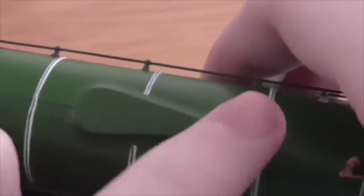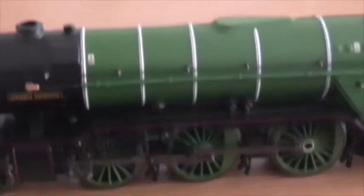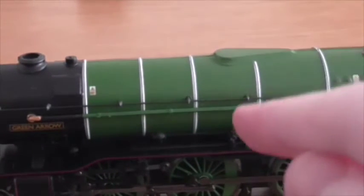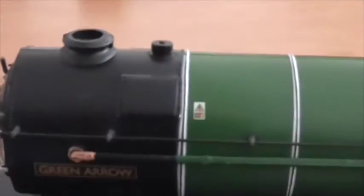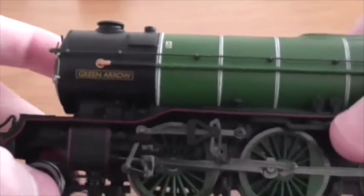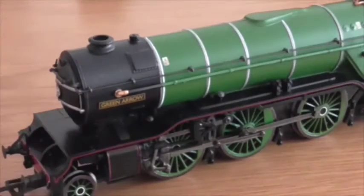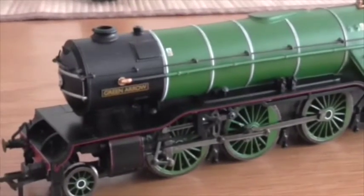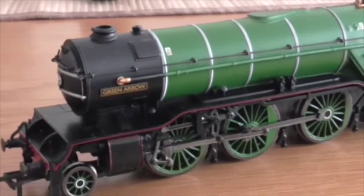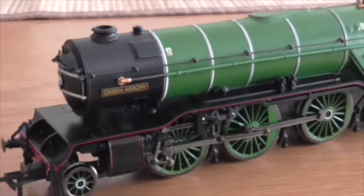That's a banjo dome right here, which all LNER engines had. One thing you have to know is that these V2s were the first engines to have banjo domes. And you can see the overhead wires here, which means that this engine is certified for mainline running, although only until 2006. And if you remember, after that she was confined to running on preserved lines, until her boiler certificate ran out in 2008, when she was doing that spring gala on the North Yorkshire Moors Railway.